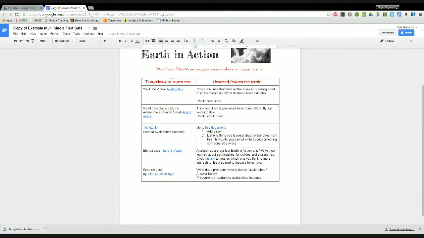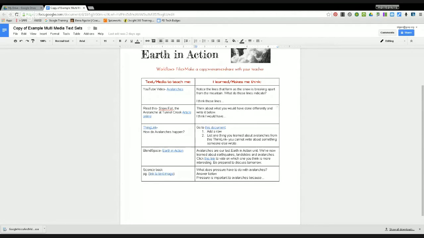This Thinglink is really cool. Again, it gives students additional things to explore online. And I wish I could click on this to show you, but this would be like a class-wide document. So students would click on this, and then they put their name, and they have to add a row to the data table. Then they include something that they learned about avalanches. And what I like that this teacher did is you can't write something that someone else already wrote about. You have to come up with something new. And so this becomes a cumulative thing for the class to go back and look at all the different details and things that people are learning.